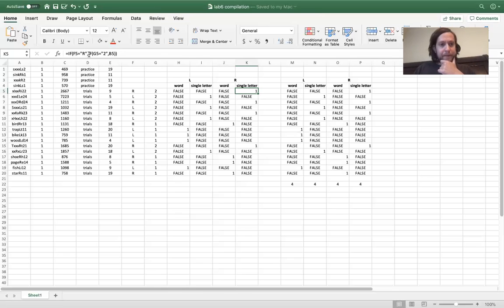And then finally, for this one, if F5 equals R, which it does, and then the embedded if G5 equals 2, which it does, then you're going to copy and paste whatever is in B5, which for me, I got it correct. So the number 1 appears there. If I got it wrong, it would be the number 2. Then I'm going to drag it down.